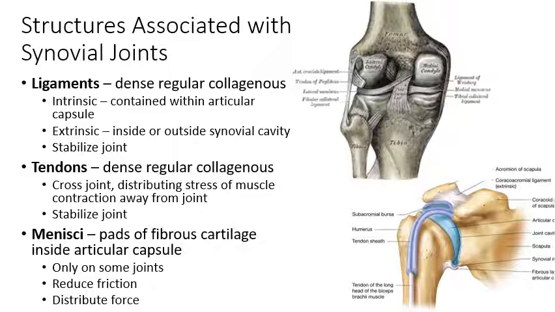It also means that when your muscles contract, they're not tugging directly on the joint. So the tendon for the muscle would run across the joint and connect to the bone somewhere on the far side, so that whenever the muscle contracts, the main force that the muscle is exerting on the bone is going to be located right where the tendon is connected to the bone, and that's going to be at some little distance away from the joint itself. So you're redirecting the forces or the strain of muscle contraction away from the joint itself. So again, with your joints that are a little less stable, like the shoulder and the knee, you're going to have a good bit of the stability of the joint provided by these tendons that are running across it.